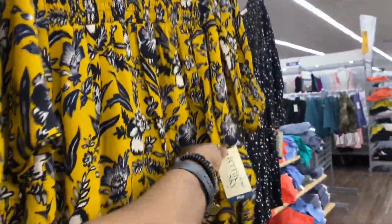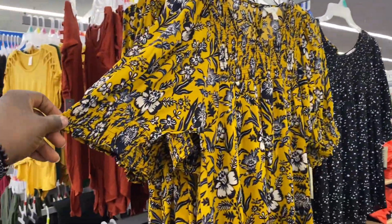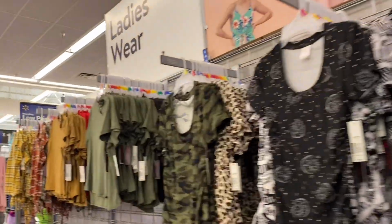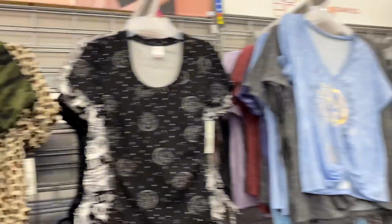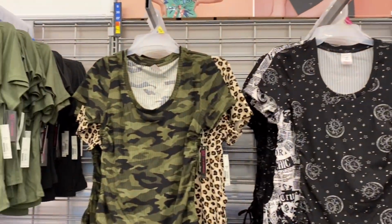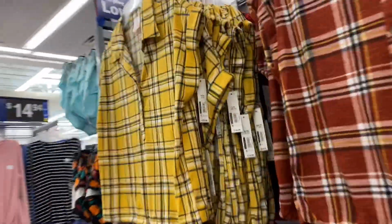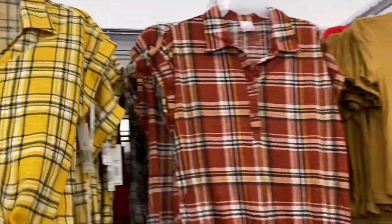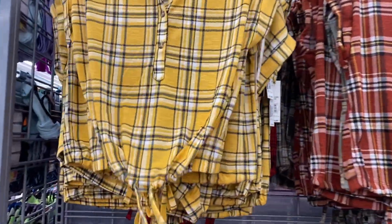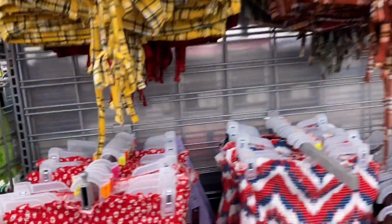And this one here is $15.98. It's beautiful. That's the black one there. It's beautiful, really nice. Here, these are cute. That one has love written on it. And these ones here are $8. They are $8. I like these ones. This is $11. The yellow one is so sweet. Did you guys see that? This is so good, nice for this weather right now. So beautiful.